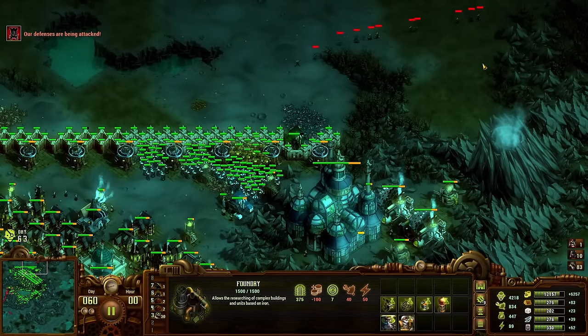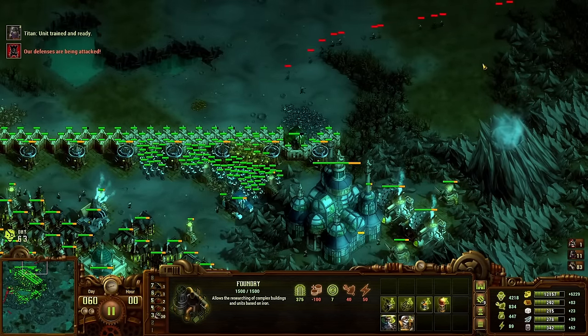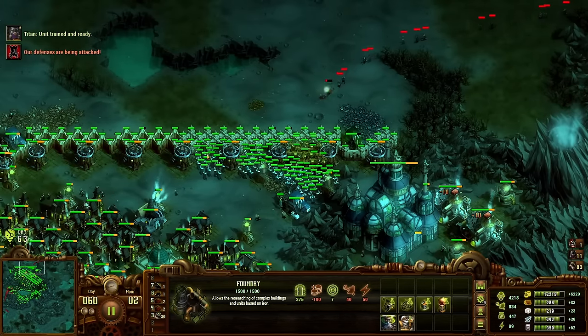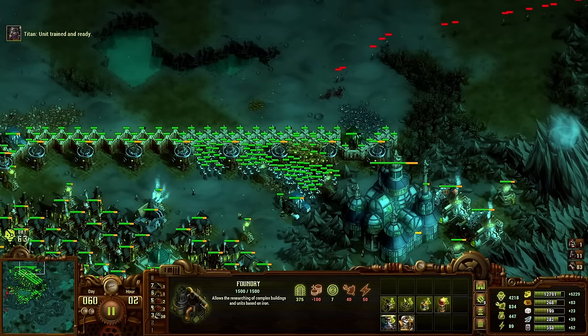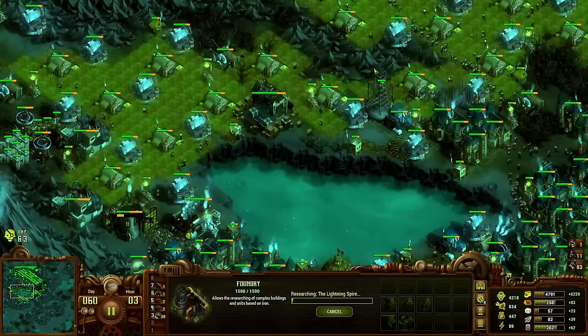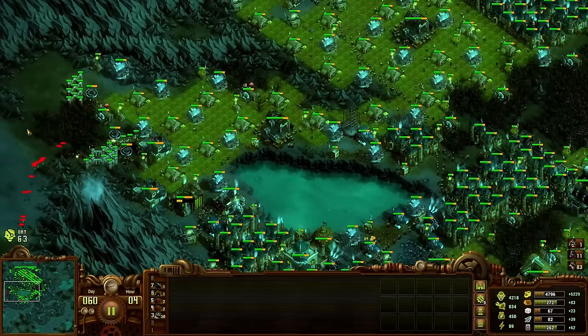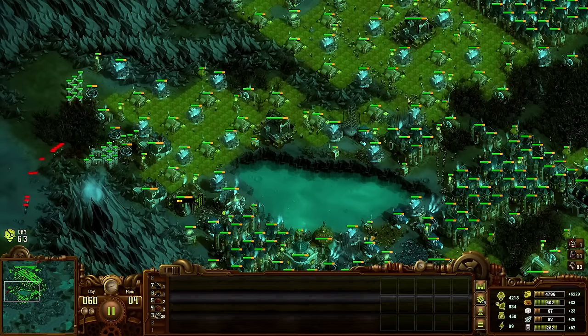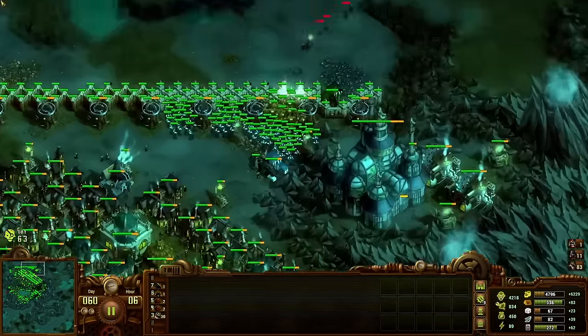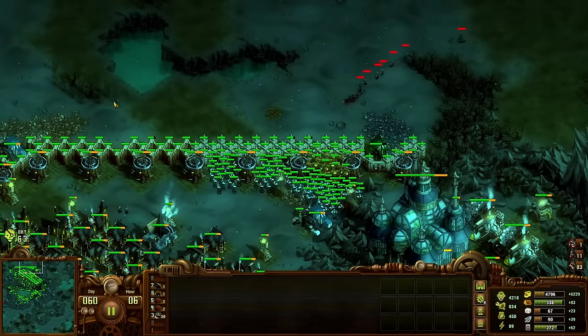Our defenses are being attacked. The mighty Titan is here. The sniper's out, there is a wall. Oh, this one here. Yeah, I guess it... Yeah, thanks. That's true. There's still pathing, but I thought you meant complete pathing block. Yes, it blocks it a bit there.